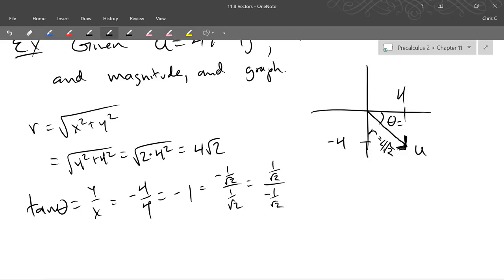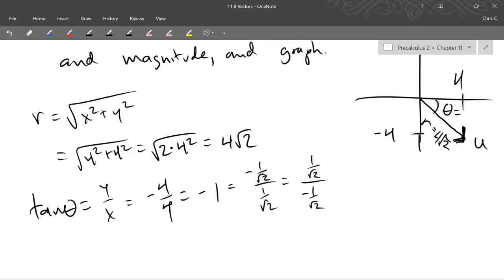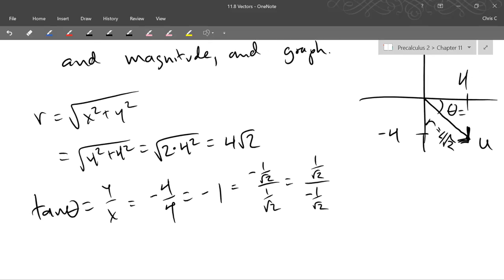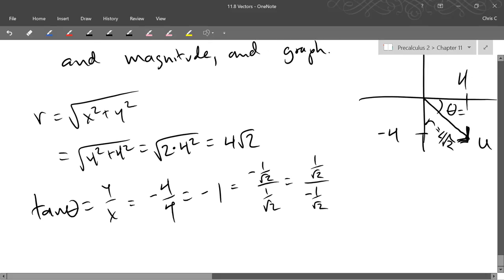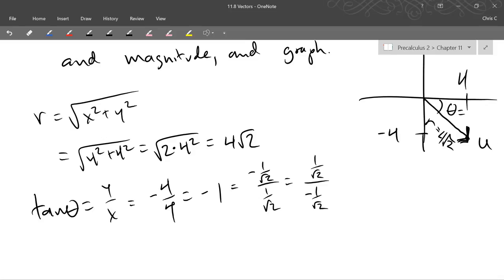So the radius should have been pretty easy to compute. I recommend use algebra to avoid arithmetic. So I see 4 squared plus 4 squared, which is 2 times 4 squared. So 4 squared, square root is 4. So there's just 4 square root 2. I didn't have to do 16 plus 16 is 32 and then potentially make a mistake going that way. So this way you avoid a lot of the problems you might run into.